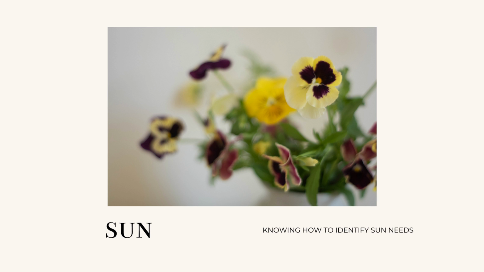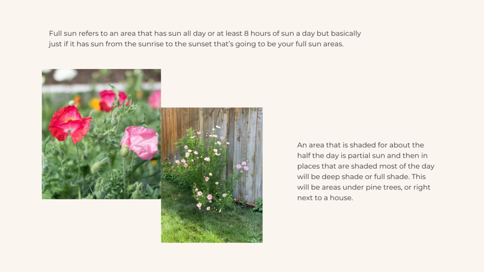So you can see how, when planning out what to grow and where to plant, you will need to take into consideration the sun parameters of the area you are planting or the sun requirements of what it is you want to grow. So, how do you know your sun needs? You need to observe the different areas in your yard and identify their sun needs.